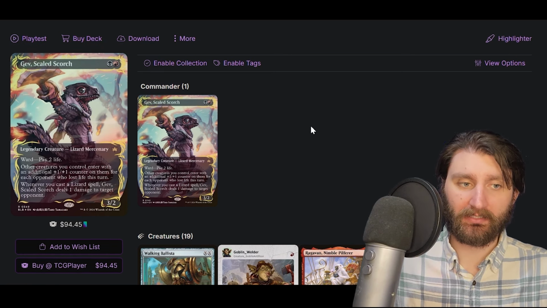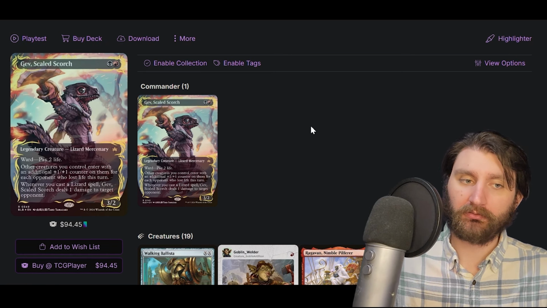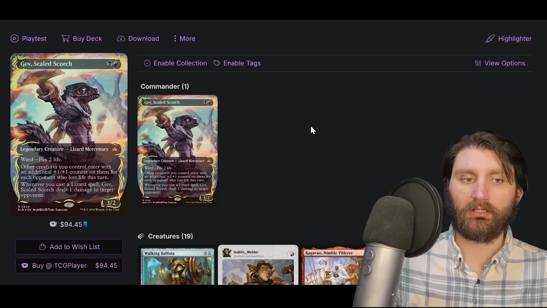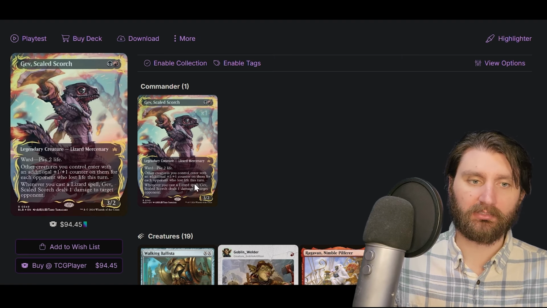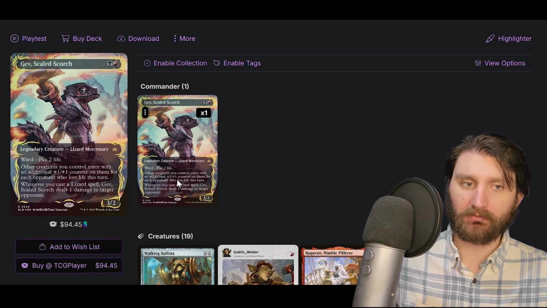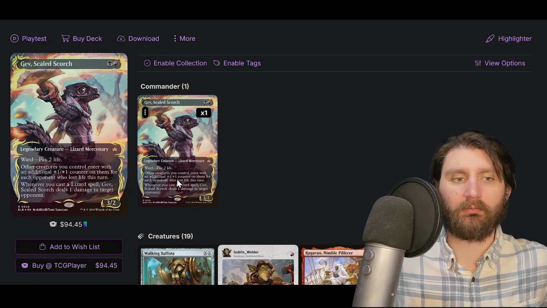So Give is black red. He has ward, pay two life. Other creatures you control enter with an additional +1/+1 counter on them for each opponent who lost life this turn. And whenever you cast a lizard spell, he deals one damage to target opponent. The main bit of text that we care about is this little middle one, where as long as we deal one damage to any opponent, your creatures will enter with a +1/+1 counter on them until end of turn.